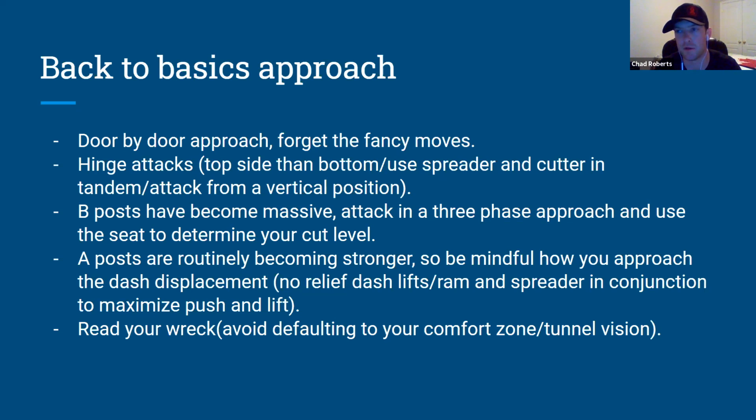You can have some of the biggest cutters on the market, and you're still going to struggle with it. So you can make an initial cut on the very front side facing of your B post, and you're going to be in a lot better shape. What you're also going to do is create a weak point in the steel. So when you make that front cut and then the rear cut with your cutters on the B post, your tool swing will come towards that initial cut we made, right? It's not going to generally go right into our patient. So you're not only making attacking the B post a little bit easier, but you're also going to control your tool swing as well.